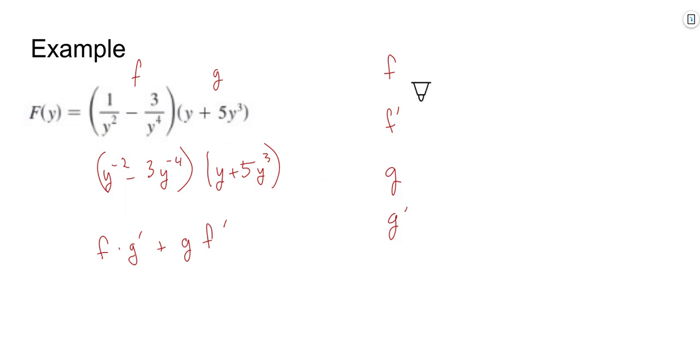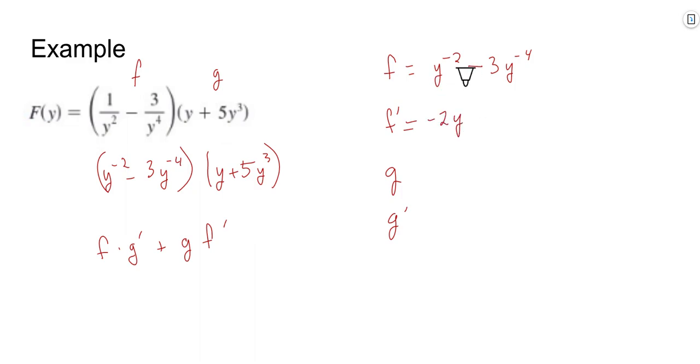So, again, the first one, what's cool is you just rewrite it, right? y to the negative 2 minus 3y to the negative 4. And now that I'm focused on this one little piece, it's just natural to go ahead and take its derivative. And this way I don't mess things up by putting it all together and trying to do it all on one line, the way a lot of people teach it. But, okay, so a negative 2 comes down in front, right?